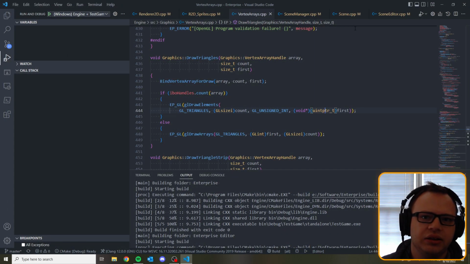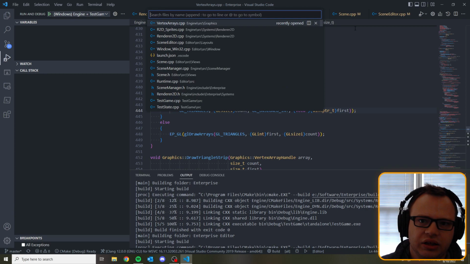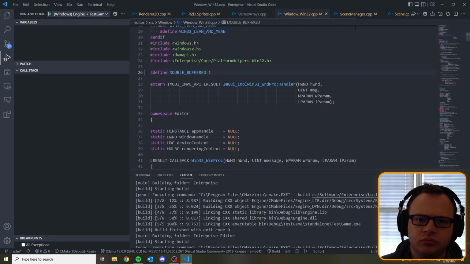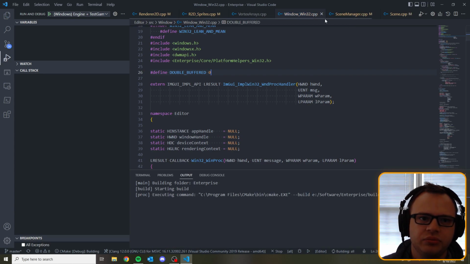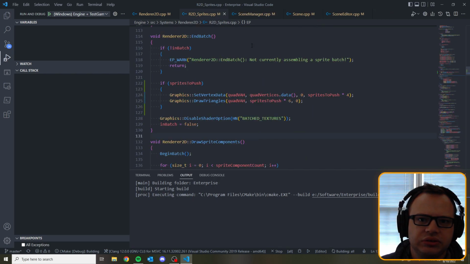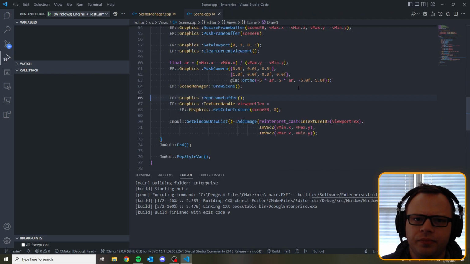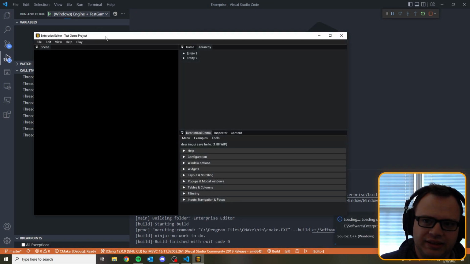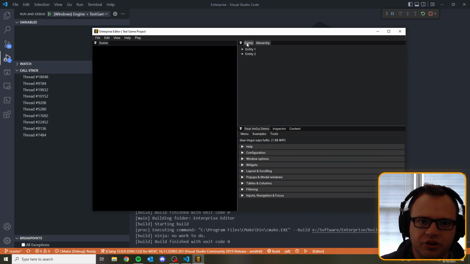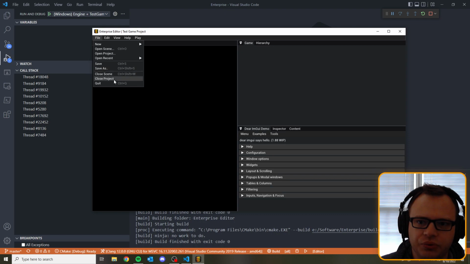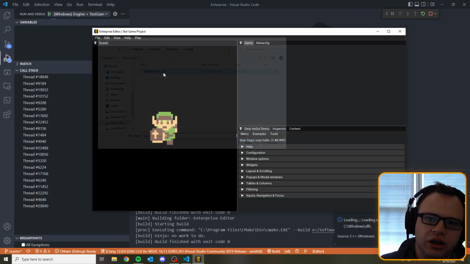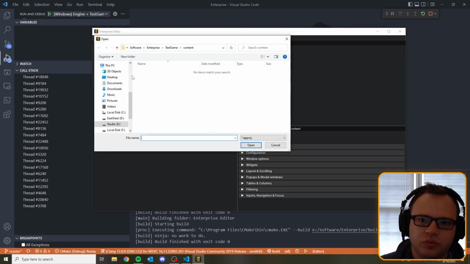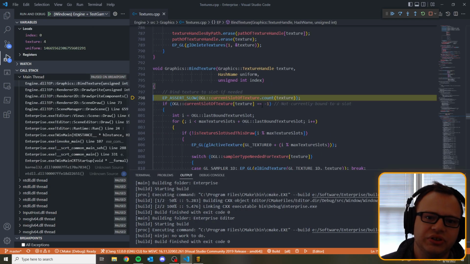Close out of that, and let's turn off the double buffering. Back to single buffering. All right, and now I'm hoping at least that this will have resolved a couple of problems that I was seeing before. If I go to open a scene file, I wonder if I can close the project and reopen the project without crashing. Nope, there's still a problem.